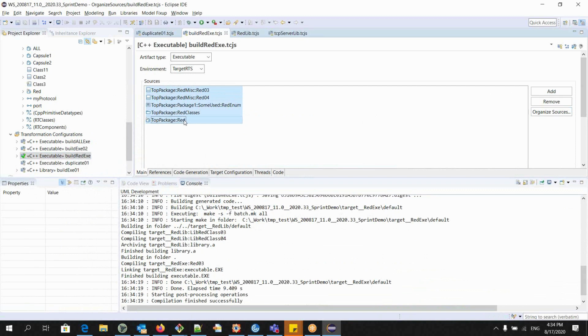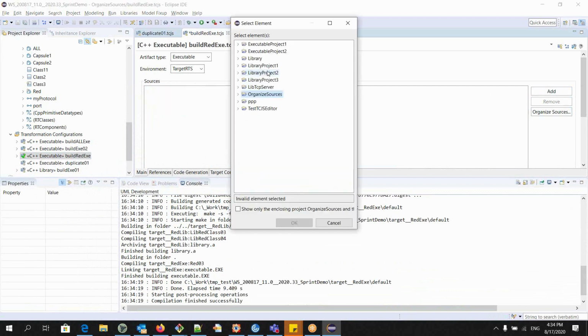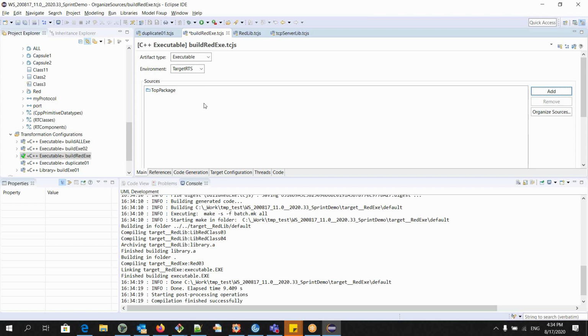Another common scenario that can be useful is when, instead of an empty list of sources, you have just the top package in the list of sources. But again, the analysis will start from the top capsule, and not all elements from this top package are actually needed.